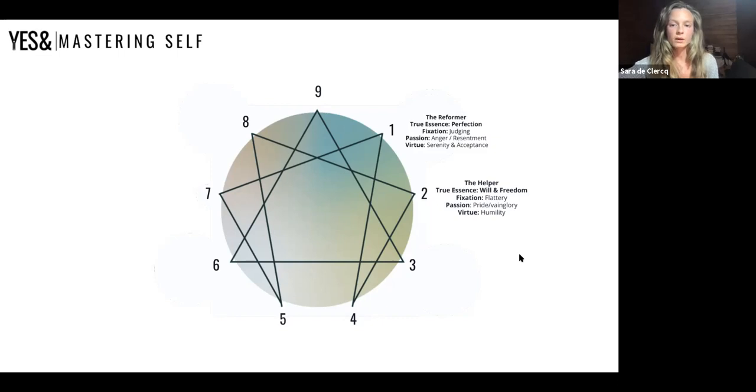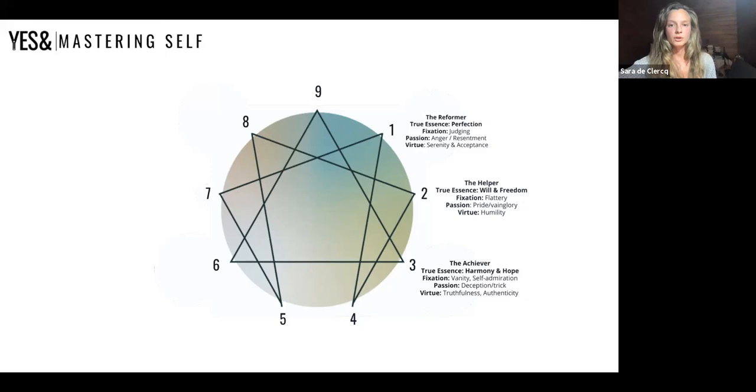Type 2s are often caring, generous, sometimes people-pleasing. They can be possessive and demonstrative. So you can recognize it in there. And the superego message for the type 2 is the need to be needed, the need to be loved by others. Then the type 3, the unconscious childhood message here is it's not okay to have my own feelings and identity. So the type 3's fixation is self-admiration and vanity.